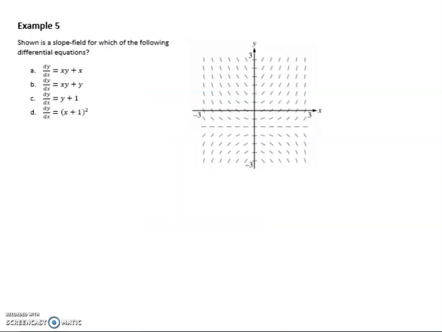Okay, and on this last one, we want to see which one of these could be the differential equation that gave me this slope field. All right, well, I like to use any horizontal lines that I see. So see how this here, the slope is 0? Well, the slope is 0 when it looks like it's y equals 2, guys, but it's not. Careful. Notice that this is 3, which means this is 2, and that's a negative 1. That was a big mistake I made the first time I saw this problem. So this is 0 when y equals negative 1. This whole time y equals negative 1.